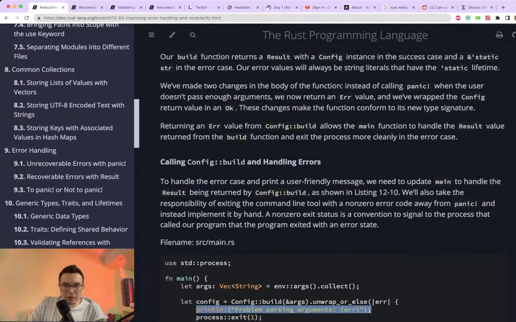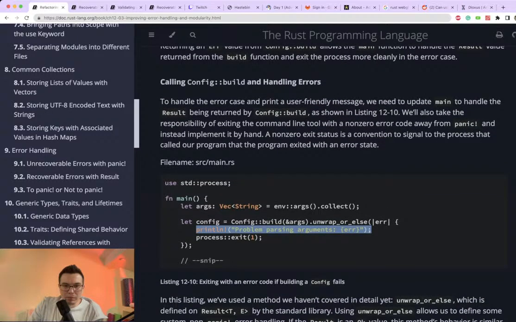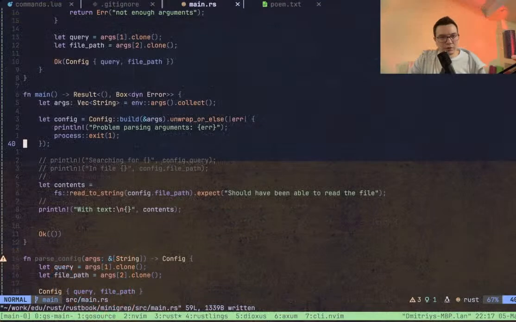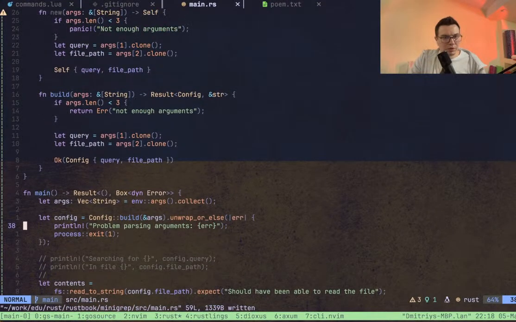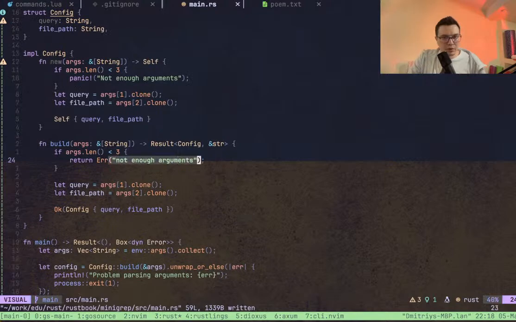You will have some... Oh no, you actually will have this one.